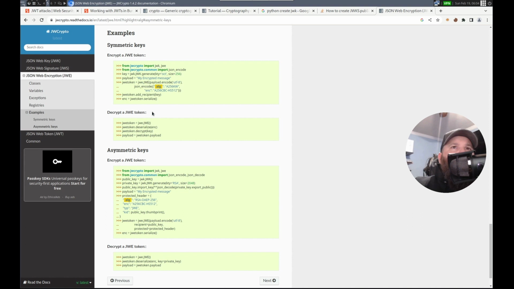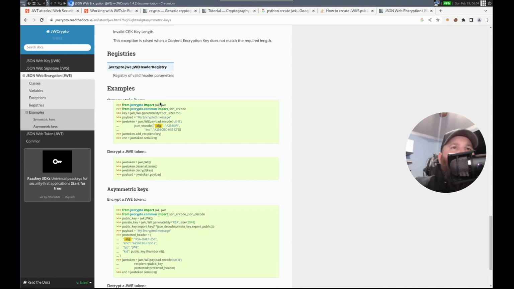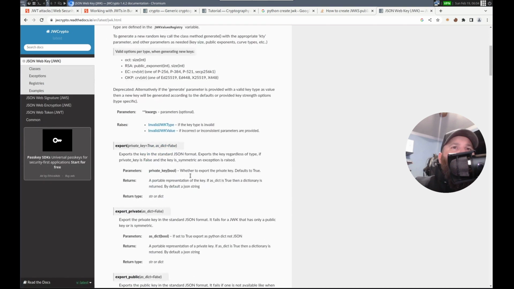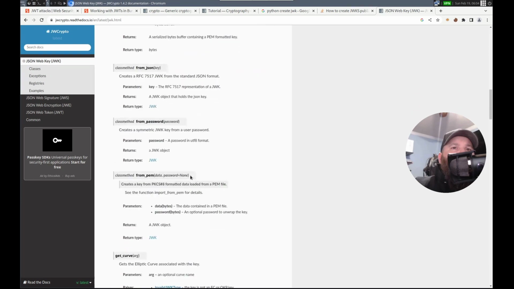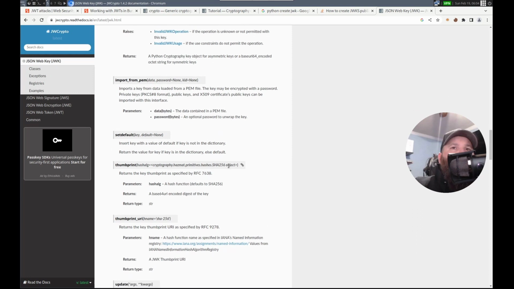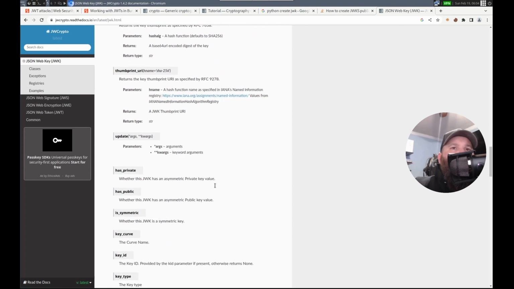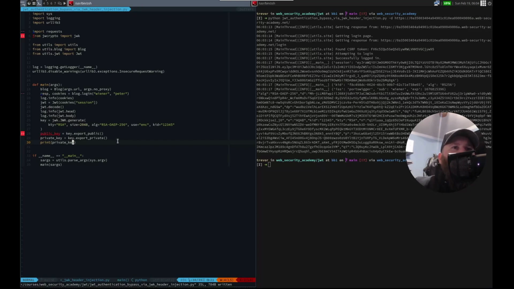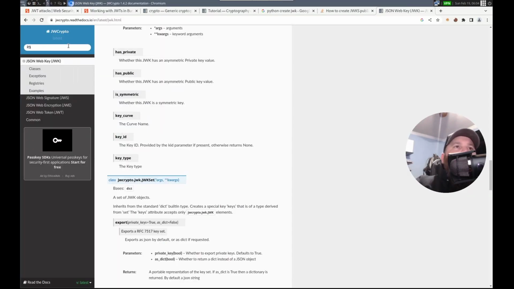And this is JWE. I want hashes. SHA-256. That's what I want. Let's go RSA dash SHA dash 256. That's what I would bet. RSA dash SHA dash 256.